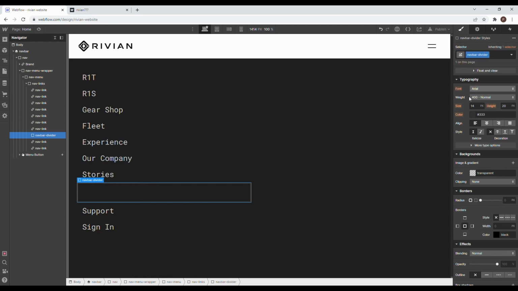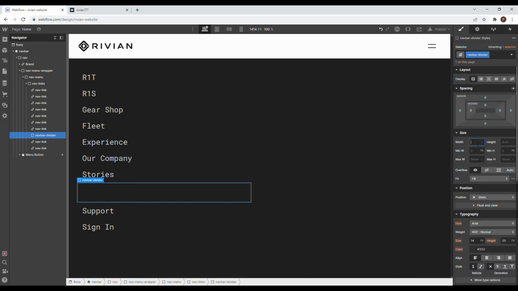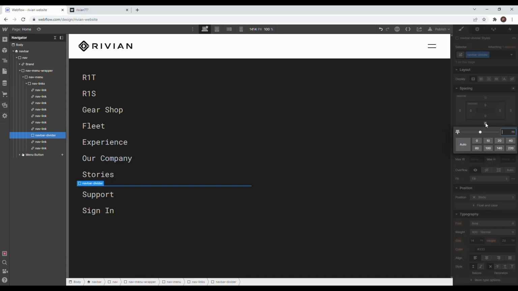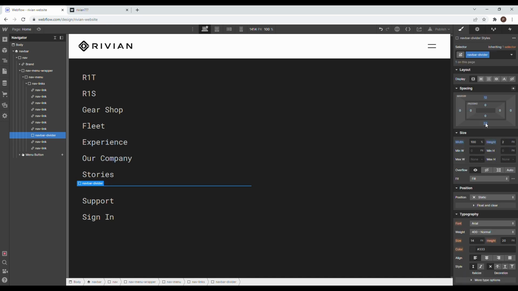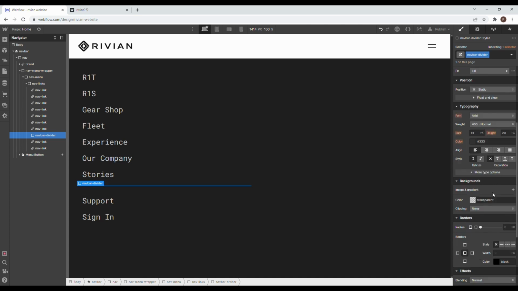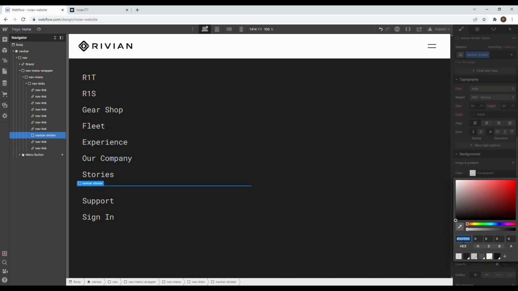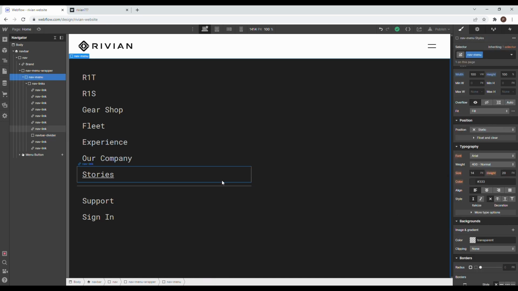Then I will set the width to 100%, a height of 2 pixels, margin at the top 12 pixels, margin at the bottom 24 pixels, and then change the background color because that's how we're going to achieve this. So 4F, and 4F. There.